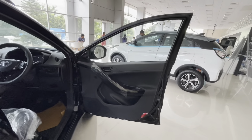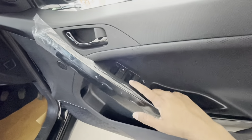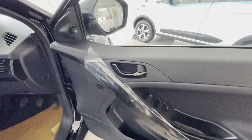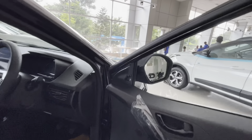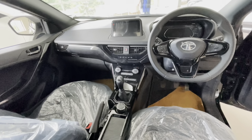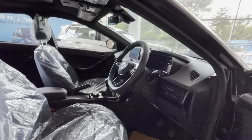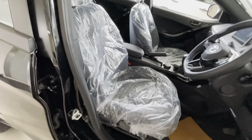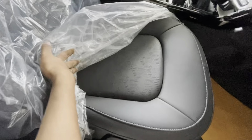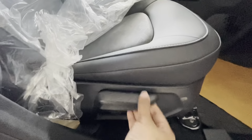The front door also gets all-black treatment along with a gloss black panel and soft-touch leatherette material at the armrest area. These are the controls for the power windows, and the door opener gets gloss black treatment. There is speaker placement and the door pockets are decently wide and big. It also gets an umbrella holder, ORVM control, and tweeter placement. The dark theme carries forward onto the dashboard, which gets all-black treatment with a gloss black panel in the middle. The front seats feature a Dark Edition badge on the adjustable headrests and a tri-arrow design pattern on the upholstery. They provide decent support and the quality of the upholstery is quite good. Height adjustment is also available for the driver's seat.